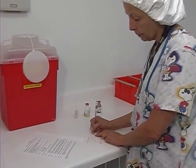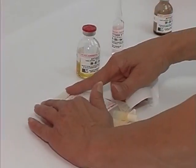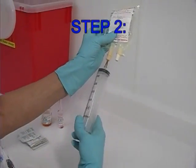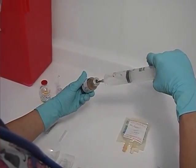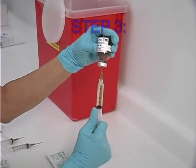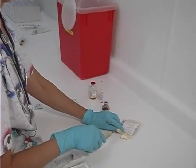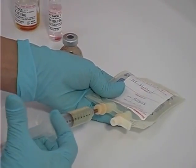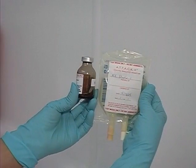Step 1: Fill out the VM30T file label, the three syringe labels, and the final container label. Affix the label to the final container. Step 2: Withdraw 30 ml of normal saline from the final container and reconstitute the VM20R with 20 ml of the solution. Discard the remainder. Step 3: Withdraw two each 5 ml doses and one each 10 ml dose from the reconstituted VM20R, and add to the final container. Note that the final container will now contain 40 ml of diluted tryptic soy broth and the VM20R will be empty.